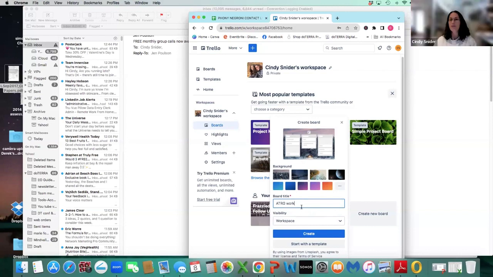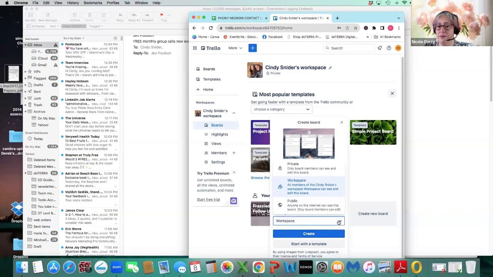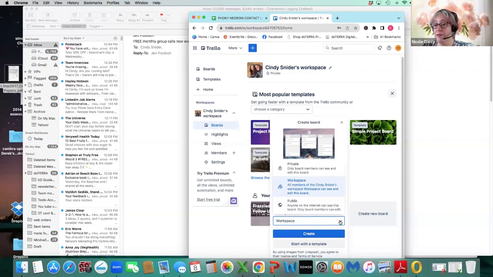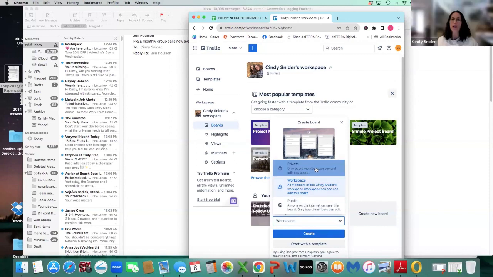I'll set this one up for my husband's business that I do some work on. And so I just click, it should say workspace. So that means only your workspace or anyone you invite into your workspace can see it. And what does private mean? Private is for you only, unless you share it.